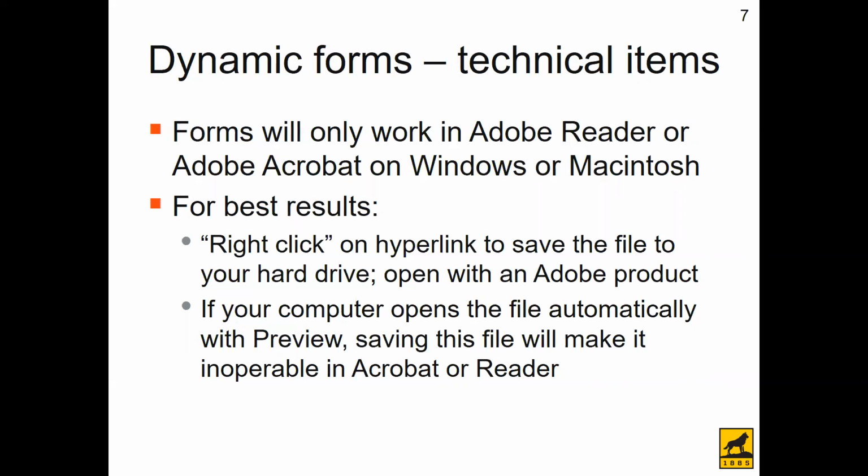They really only work in Adobe Reader or Adobe Acrobat on Windows or Macintosh. That's going to get you the best compatibility. And so for best results, we would recommend that you right-click on the hyperlink and select Save the File to your hard drive, and then open it up with Adobe Acrobat or Adobe Reader. It'll just give you the best results, and it'll give you the easiest time. It won't work on a Linux machine. If you click on a Mac and your Mac is configured to open them up in Preview, it'll give you this message saying you need to upgrade Acrobat. You don't need to upgrade Acrobat. You just need to open the file in Acrobat.